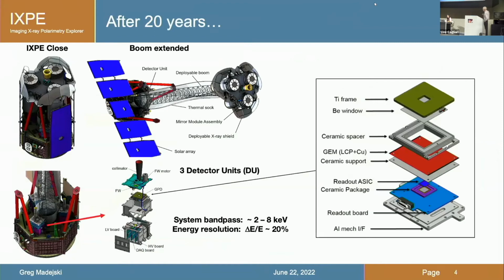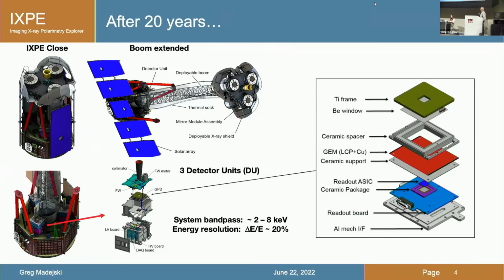So about 17 years after the invention of the instrument, there was a realization that people in the States, at Marshall Space Flight Center, could develop optics, and the Italians could provide the detectors. So it was a great collaboration. At some point it was proposed as a SMEX mission, and in fact was selected, along with another mission, for the initial study.